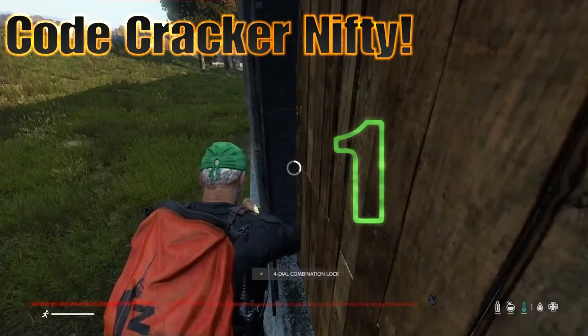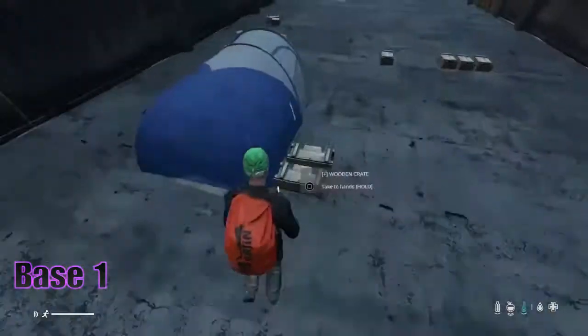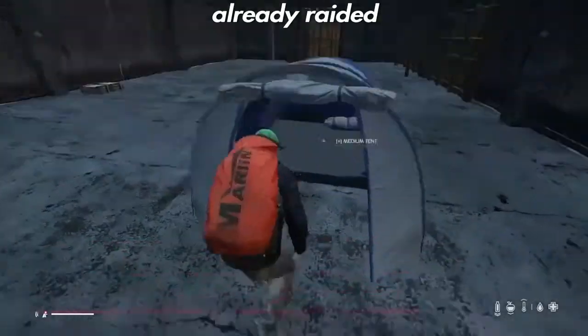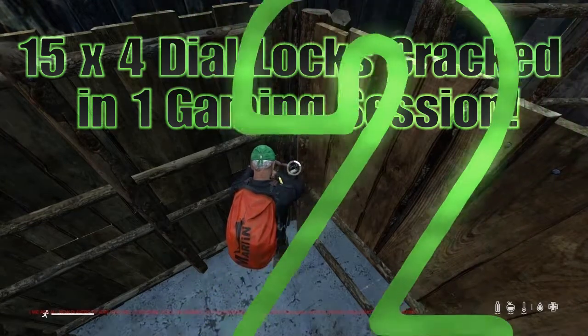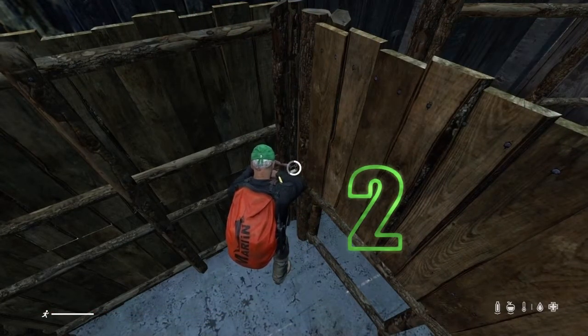I came back to my first ever community server to see how many locks I could crack in one gaming session. Turns out it was 15 locks and about 4 bases later. Once I'm in a base, I generally crack the rest of the locks from the inside out. For some reason I feel safer cracking them from the inside out than from the outside in.